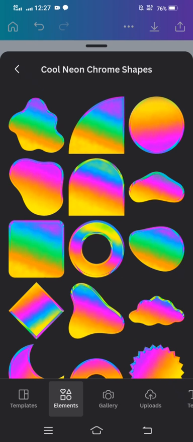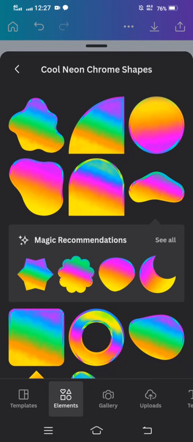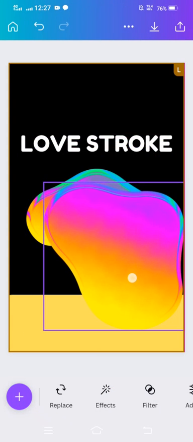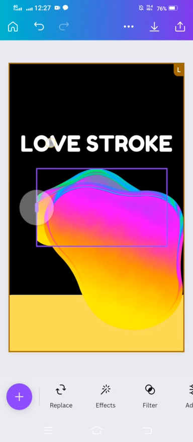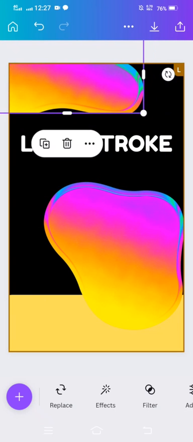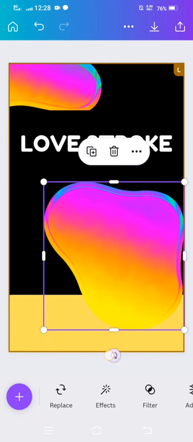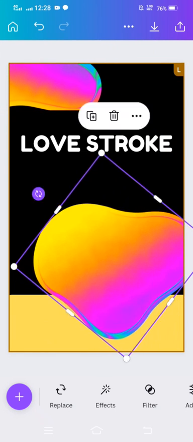Let's pick this and let's pick this. So these are two elements here that I want to make use of. So this is one here. So you just play around with some of these designs here.